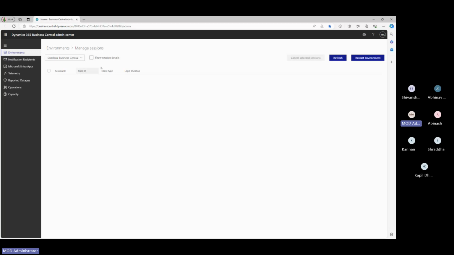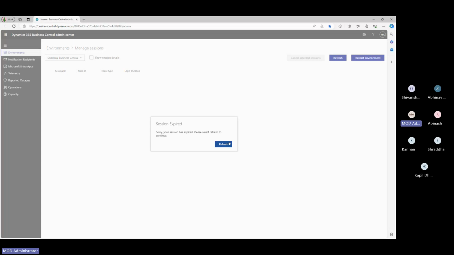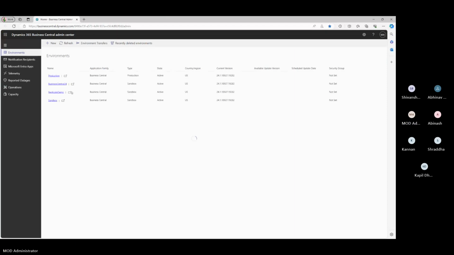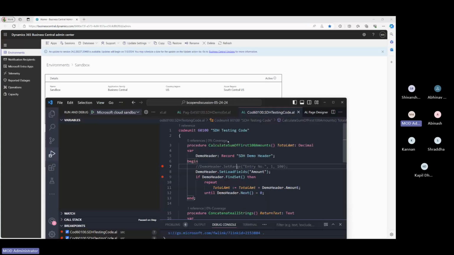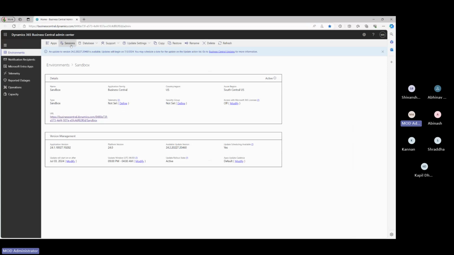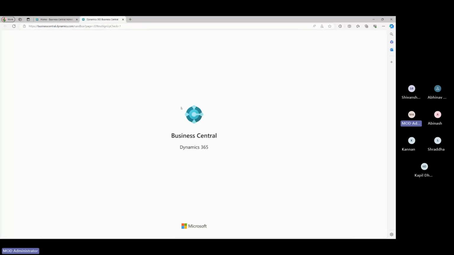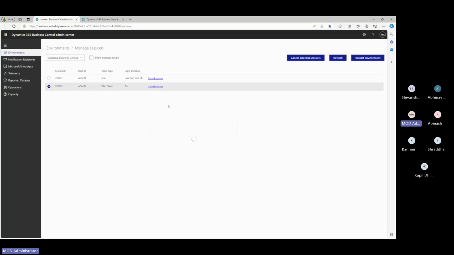So let's do the same thing. I don't think there is any cached record for the text field because there's nothing that we have done, and there seem to be no sessions. Oh, okay. This whole thing got reset, it seems, but that's okay. Let's try publishing this. There are no sessions at this moment, so it's fresh code. And let's see what happens. Oh, this is old, so let me kill this. Seven minutes old.